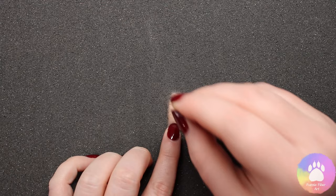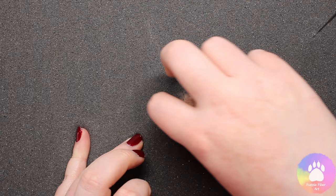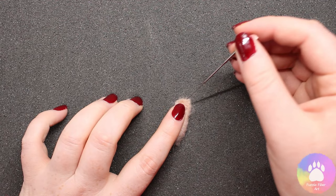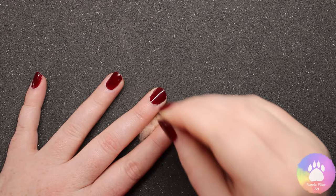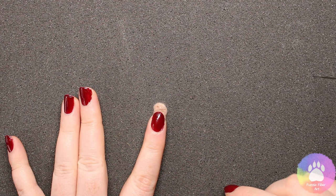I'm going to lift it up and flip it onto its side and felt again and flip again. And I'm going to keep flipping it and felting until it's nice and round and I'm happy with the shape. Once I've reached a shape that I'm happy with, I'm going to place my finger over the top so that it covers most of the foot.